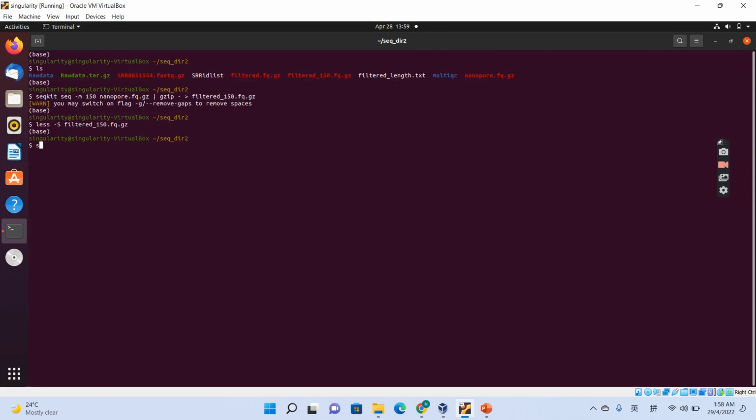So just type seqkit. Another function of SEQKIT is fx2tab, to output your FASTQ file or your FASTA file in tabular format so that you can have a clearer view of the information in it.